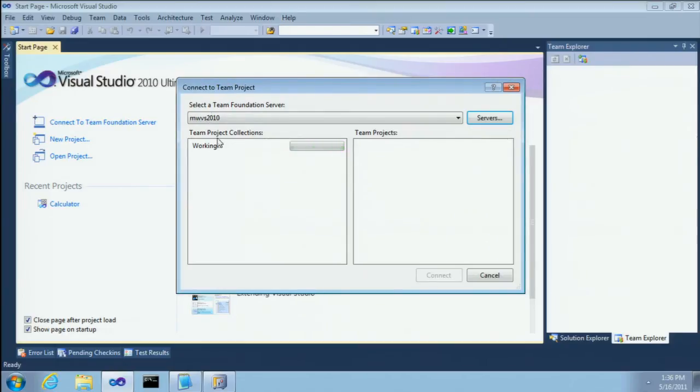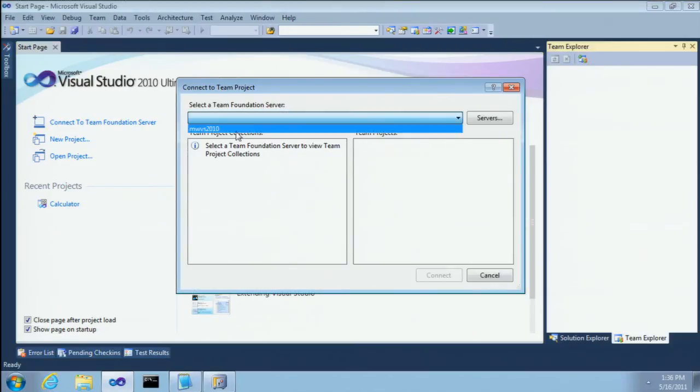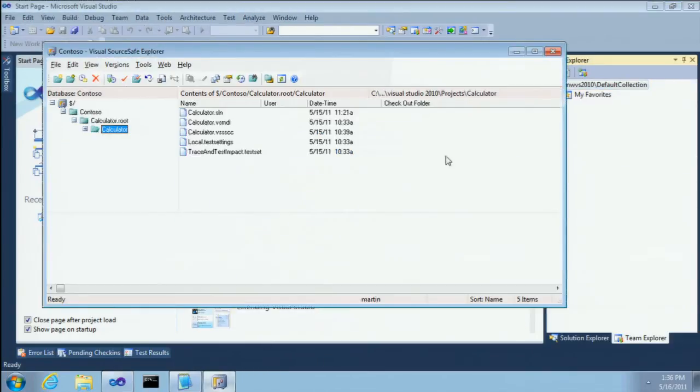So this is it talking to TFS, and wake up the TFS instance. And then it's going to see what team project collections we have, and then from those team project collections, we're going to then create a team project. And I'm just going to cancel that and go back in, because it seems to be taking its time. There we go. Okay, I'll give that a second to think. There we go. So, and I don't currently have any team projects, so I'll just hit connect. That's because I haven't created one yet.